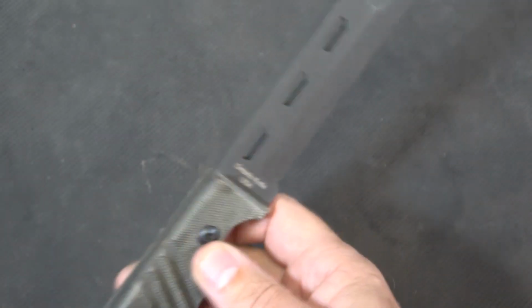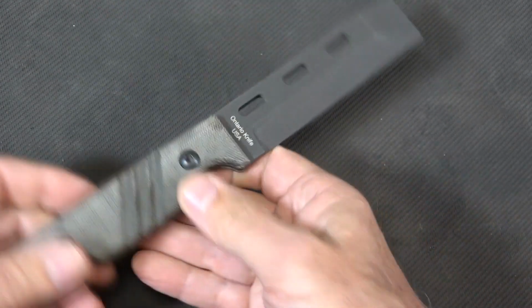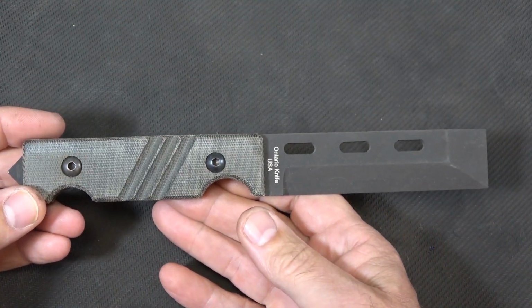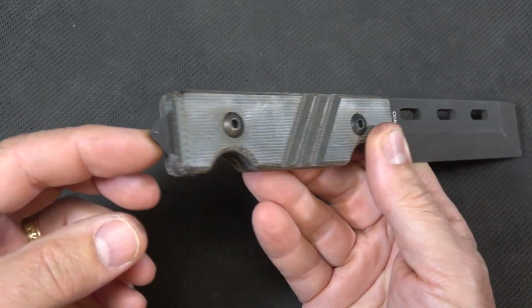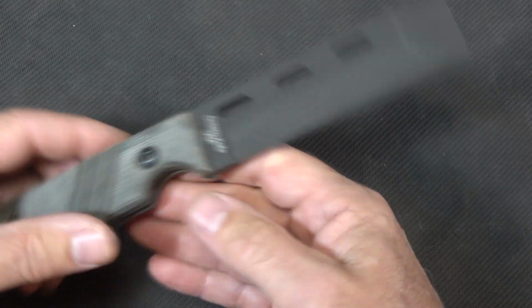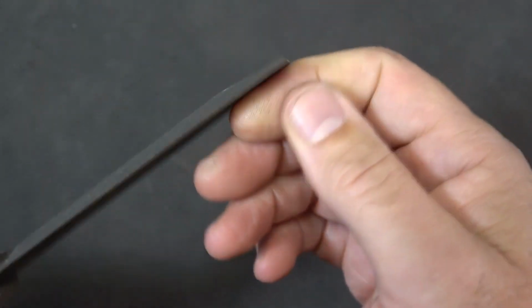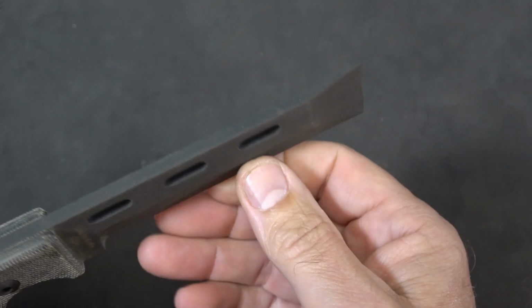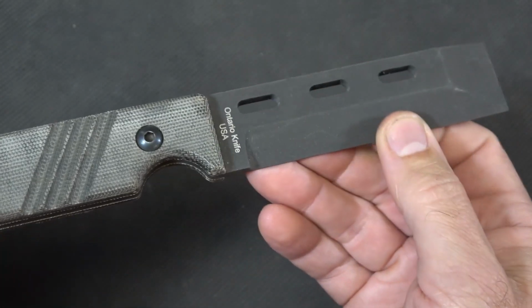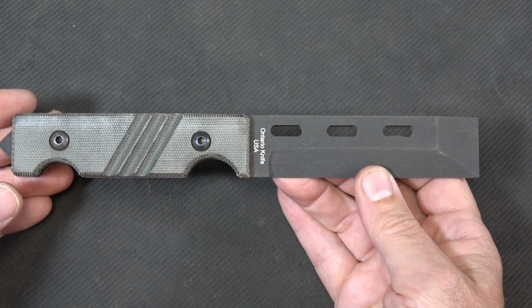And it's going to allow you to really get into certain areas to pry and to do things. But out of the whole bunch, this is the smallest. And it does have, at the pommel, this little sharp tip. It does not come with a sheath, but there is no edge on this blade. It's more of a pry bar than anything else. A sheath is not necessary, but it would have been nice. Now, these are made in the USA, and on Battle Box they're about $64.99.